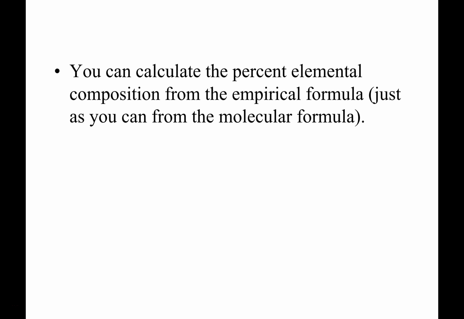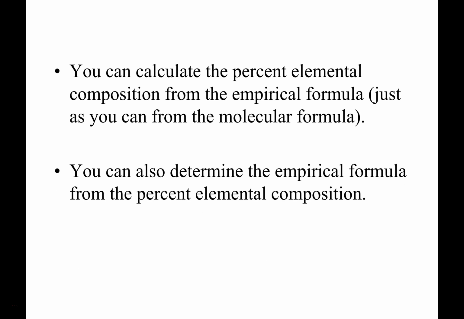What we did for acetone a minute ago was take the formula for acetone, little subscripts, 1 mole basis, and take that all the way to relative weights, percent composition. Well, you can also go backwards, and I'm going to show you how to work this problem. If somebody gives you the relative weights of each of the elements in a compound, you can go backwards to its empirical formula. And then the last little bit we're going to do is take it from its empirical formula, with one more piece of information, to its molecular formula.